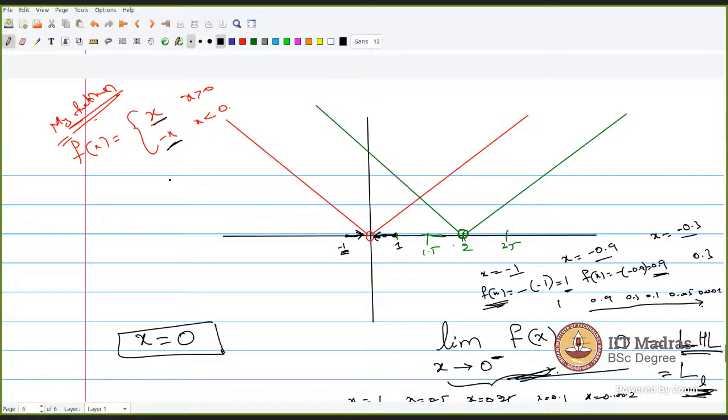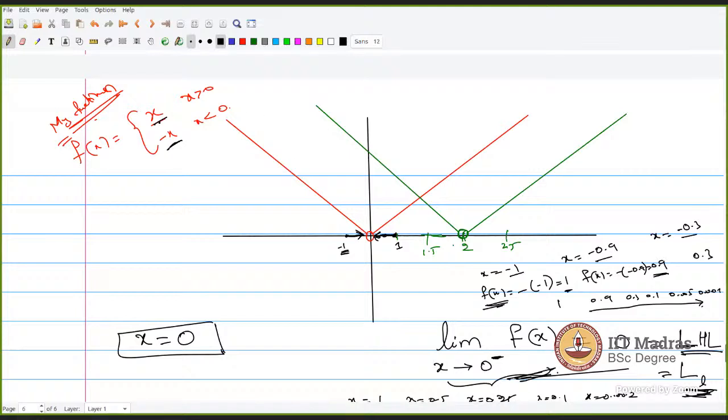It will be in the second and fourth quadrants, right? Yeah. But I am defining that minus x graph only when x is less than 0. I am just restricting that. It should be this whole line, but I am worrying about only the x less than 0 part. So when x is less than 0, it takes only minus x. That means my graph when x is less than 0 is this.